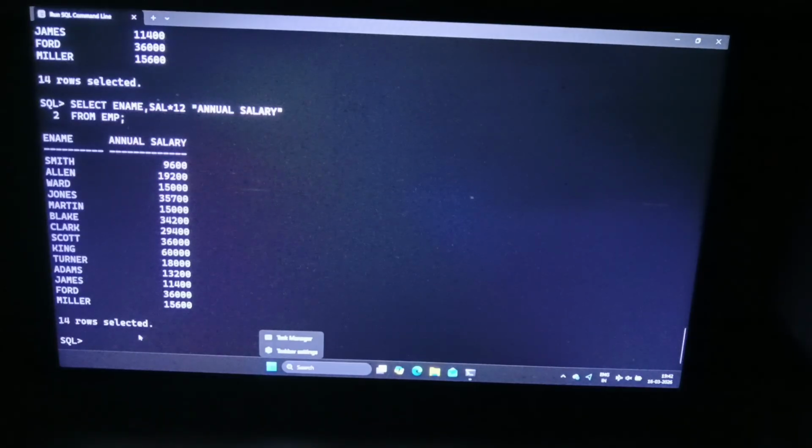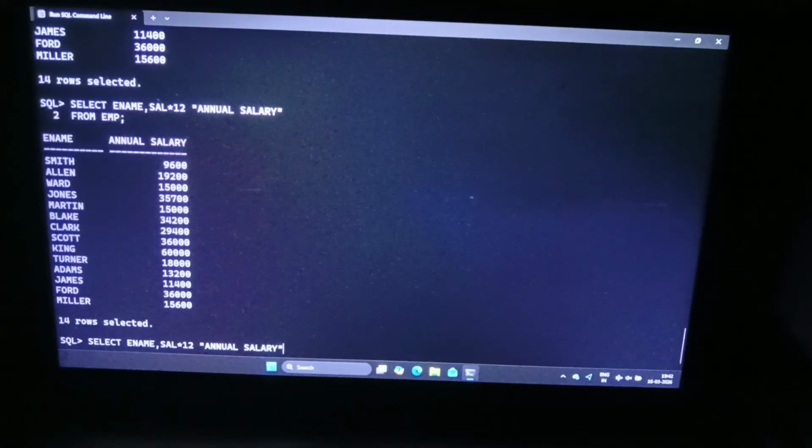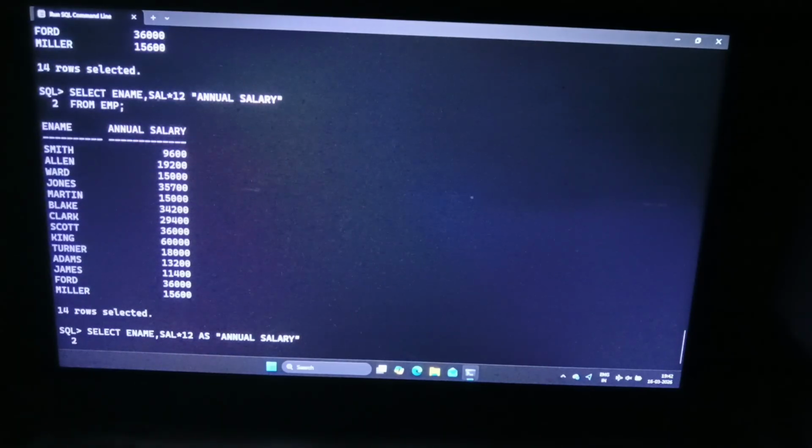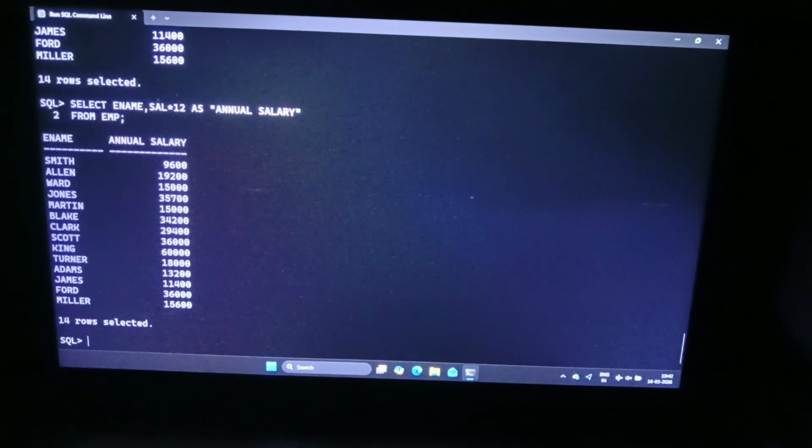Or one more way of giving an alias is to use the as keyword. So do one change. See, in double quotes you can use the as keyword also, because what is the role of double quotes? It is used to make multiple words a single word, and as can take a single word. So always do hit and trial, see whether the syntax is working or not. Because the role of double quotes is to convert into a single word.